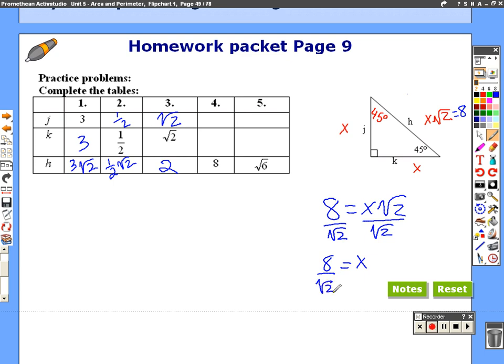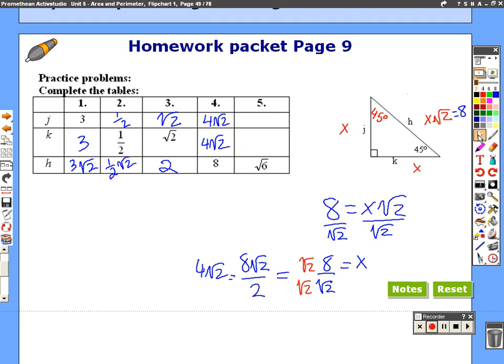All right, you might remember, we're not allowed to leave this radical in the denominator. We have to do something called rationalizing it. So that means I'm going to take this denominator, exactly the radical as it appears, and multiply top and bottom by that number. When we do that, we get 8 root 2 over root 2 times root 2, which we just said was root 4, or 2. One more simplifying: 8 divided by 2 is just 4. So we've got 4, and we still have that root 2 there, 4 root 2. That's what x is, and both sides that are x are J and K. So that's 4 root 2.